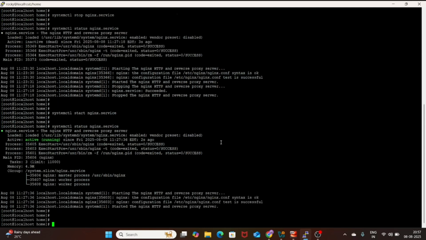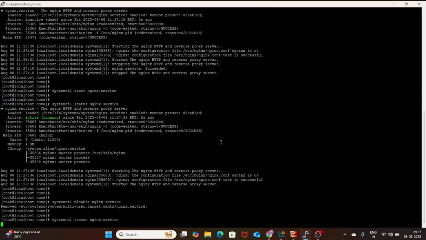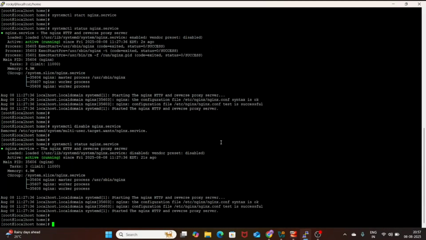Then again, if you want to disable the service, it's simple. In place of status, we have to mention disable. Disable nginx. It will be disabled. You see, it's in disabled state. It will be in disabled state on boot.